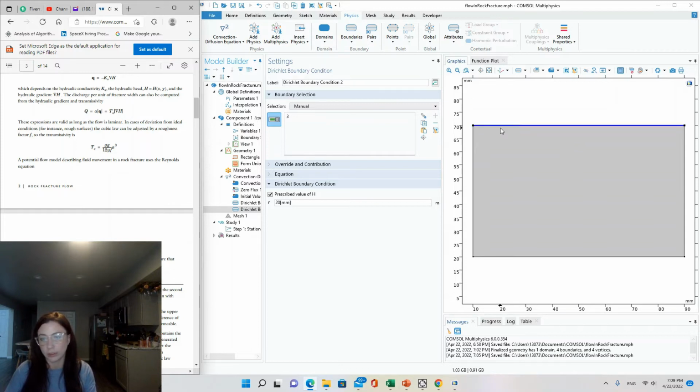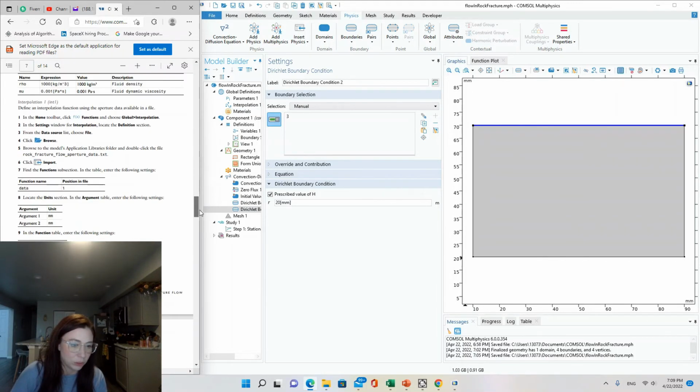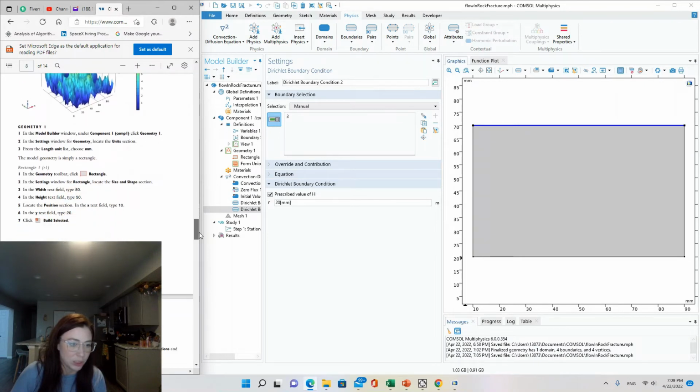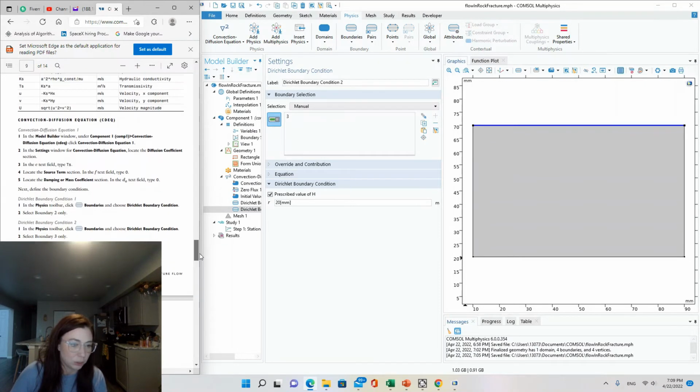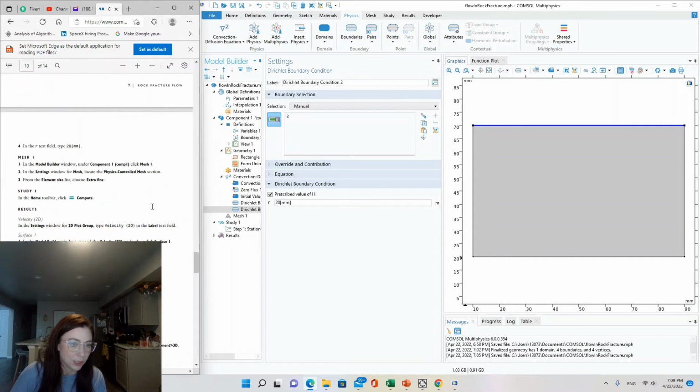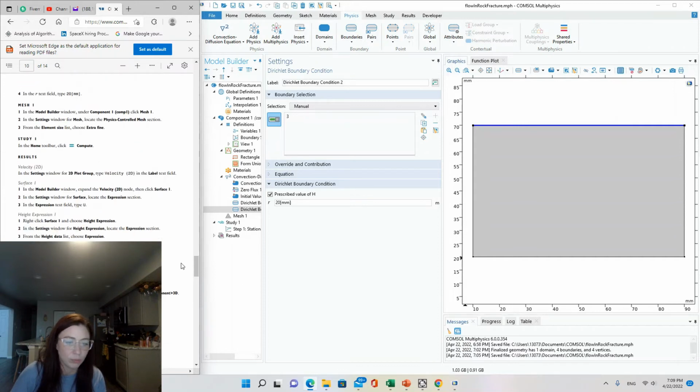We've got a higher pressure here, hydraulic head of 20 millimeters, and down here it's 0. Okay, so that was setting our Dirichlet boundary conditions. To solve the partial differential equation, so it's the second order, we need 2 boundary conditions. Now we can solve it.